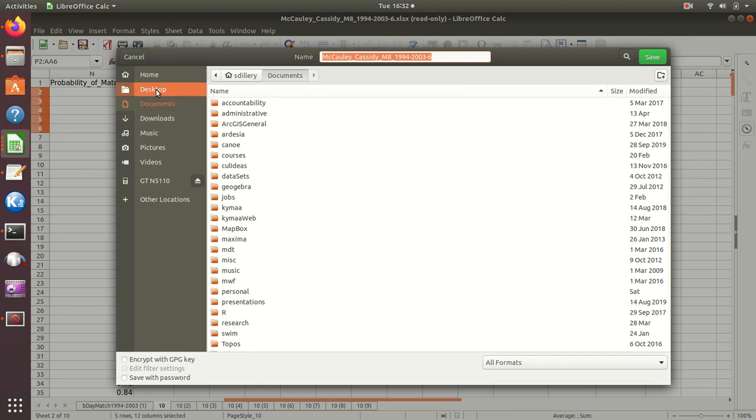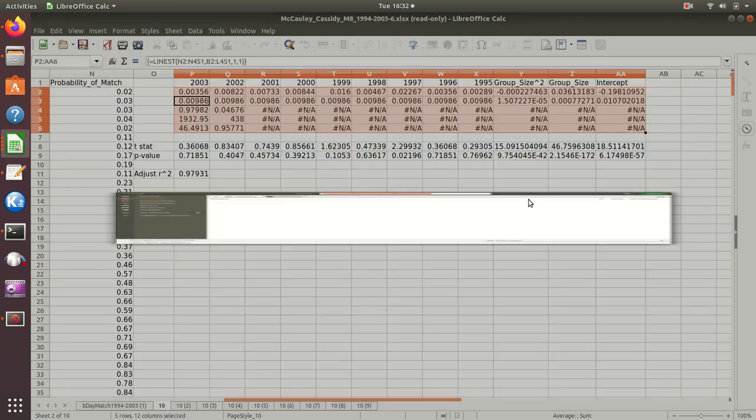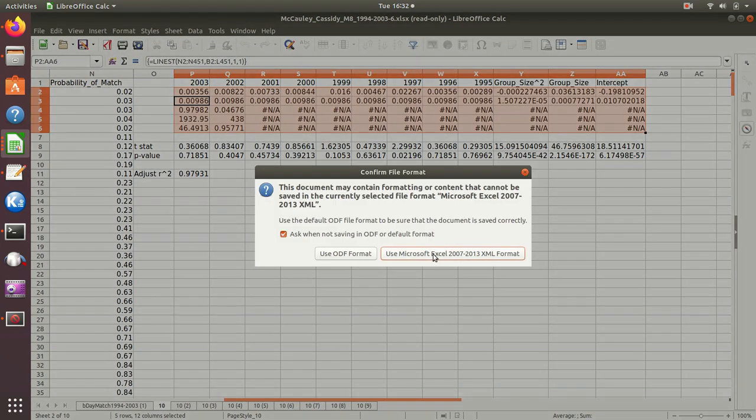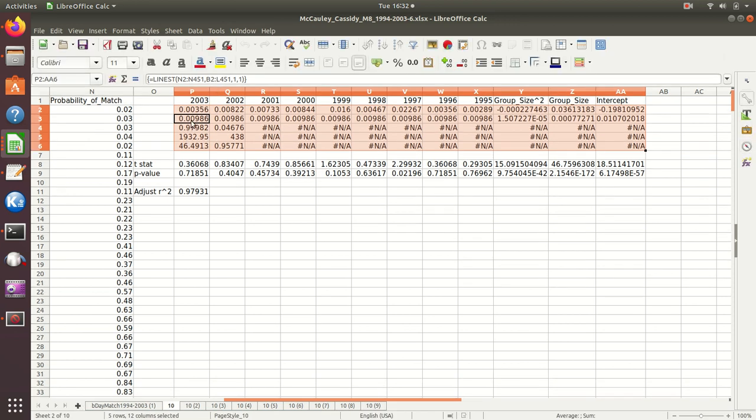To my desktop. So I'll say save, and I'll keep your format. Okay, so I've saved it, and now let's try. Yeah, see, now it's letting me. Now I've got everything highlighted, so I think this will work.